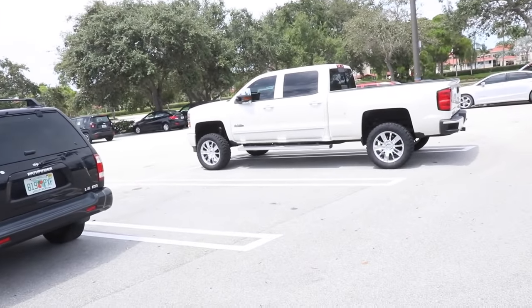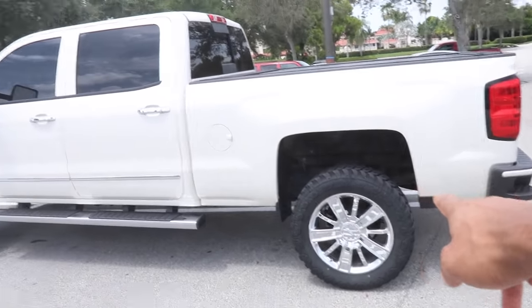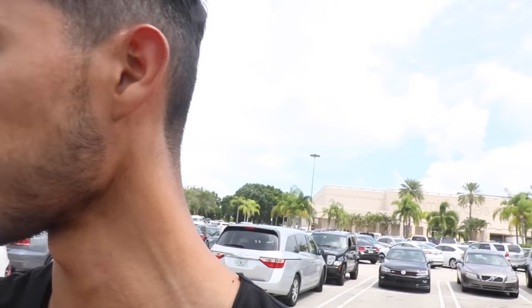Also, I get a lot of questions about what car I drive — that's her. Beautiful Silverado, just lifted it, put it on 33s with a six-inch lift. Man, do I love trucks. This is the truck that I drive, got it like a couple of months ago. It's been about two months with this new truck and I absolutely love it. 6.2 liter engine, it's fast, I love the interior. I like bigger vehicles. I have driven sedans before but just don't get the same experience. As soon as I got the truck I put a lift on it, put bigger tires on it and I'm happy. All I'm debating now is an exhaust system because it's a V8 and I do have that V8 rumble.